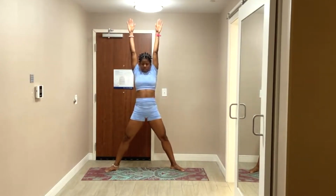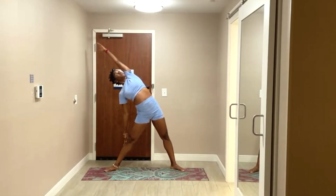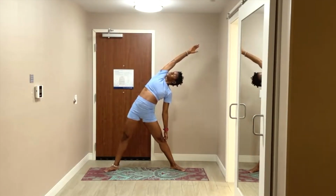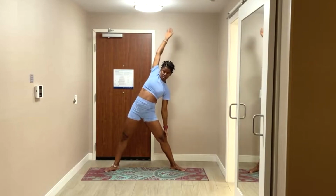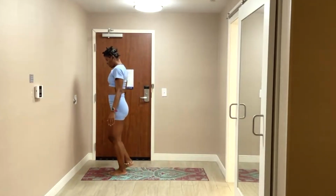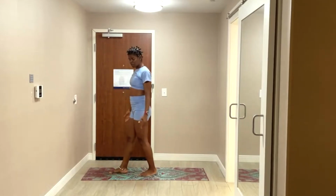Hands reach up, lengthen. We're going to rock our way all the way to the right and open. Just side stretch. Flat back. Come back to center. Left hand down. Right hand reach across. Breathe in and breathe out. Come back to center and bring yourself into mountain pose. Dandasana. Find that length. So we've warmed up a bit.